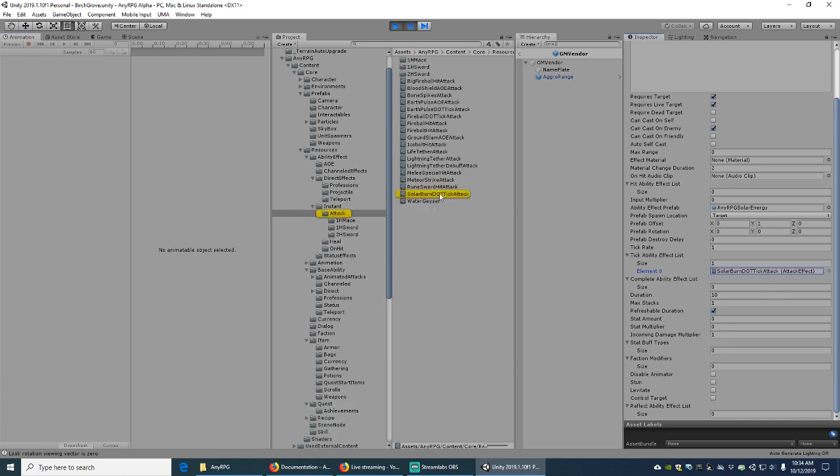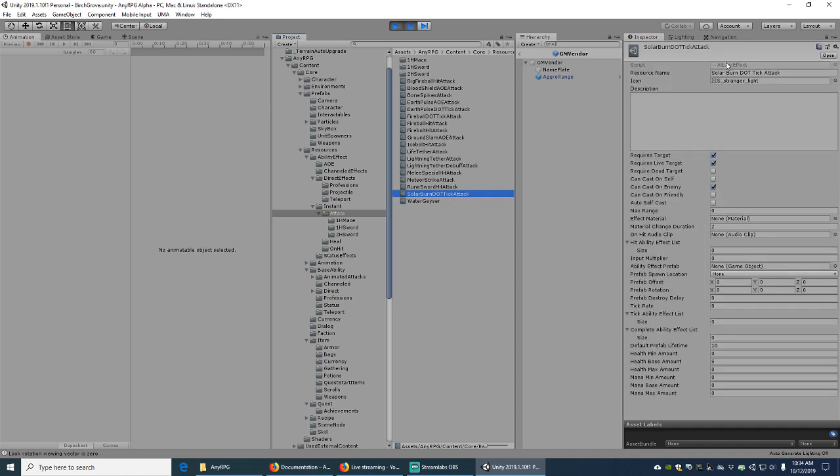If we look at the solar burn dot tick attack that got triggered, once again, this is an effect. Remember that effects can call other effects, and we can make as complex spells as we want out of chaining these things together. So this particular one is an attack effect, and so the health amount basically is going to be removed from the character. The amount thing is part of a base class called amount effect. So if this was a heal effect, then we would see a health base amount of 5, and it would be healing the character instead. So that's why this is called basically just health amount rather than like attack or damage amount.